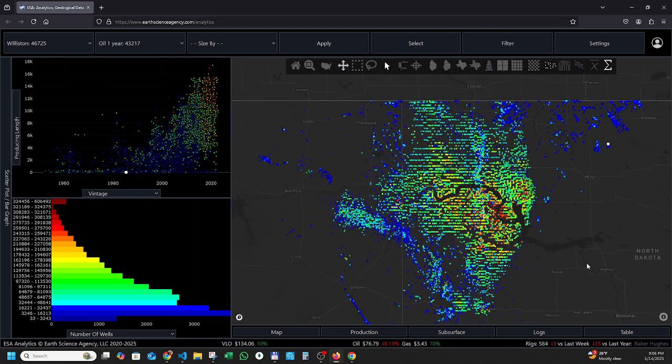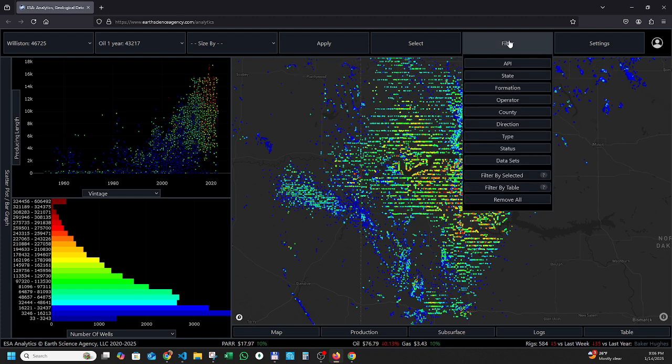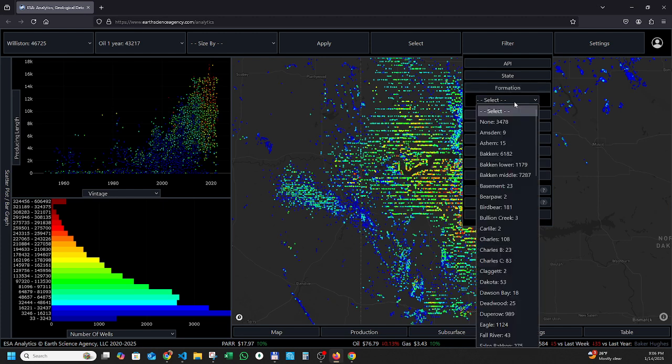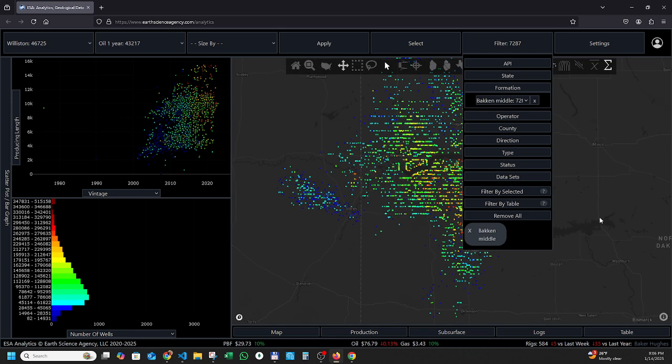So I'm going to walk you through sort of how I would do this, at least with this type of data. So we've already got it boiled down to the wells we want to look at because we're in the Williston Basin, and we know that the formation we're interested in is the Bakken Middle, because that's what most people are focused on. So let's just go right to what everybody else thinks is the best rock and assume that that's going to be the best for us as well.